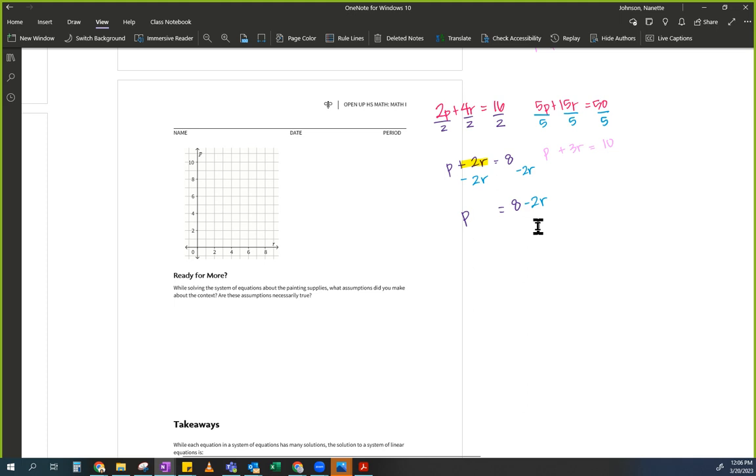Or p is plug that in. Yeah, he's going to substitute. Perfect. He's going to substitute. Now, some of you are not going to substitute. Some of you are going to do this thing where you get p by itself over here, and then you're going to substitute. Either way, it's fine. Because you already know how to do that, I am not going to do it that way. No, I wouldn't add 8. I'm just going to leave it just like this.